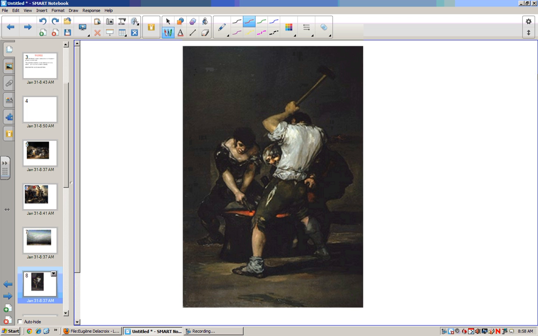The next image is one, again, it's a Goya. I just want to call your attention to this one. Vulcan at the Forge is the official title. Now, these are really laborers here. It is a mythological subject, supposedly, going back to Roman mythology, and therefore appropriate for the hierarchy of genres. But what we really have here are working men and women, the common people.